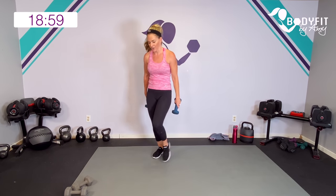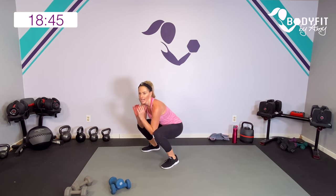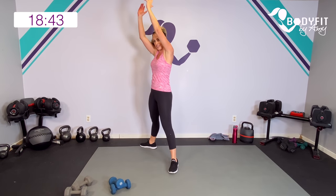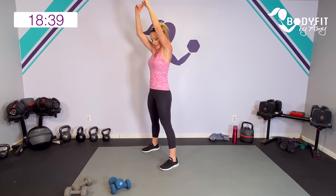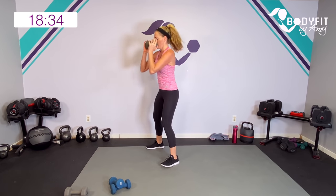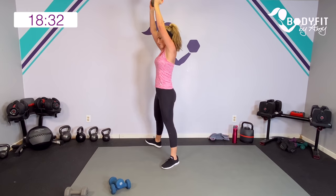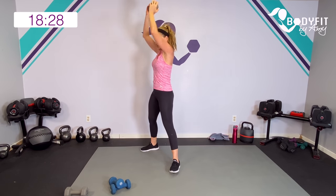Whew. Give your hands a little break. Drop them down. Shake those out. While you're doing that, you keep moving. Watch me to put them together. So we got one dumbbell or two. Toes are here. We got our deep squat and our press. Turn our toes out at the top, swing and tricep. Turn our toes back in. So it looks like this with one. Here we go. Deep press, toes out, swing, tricep, toes in, or two.